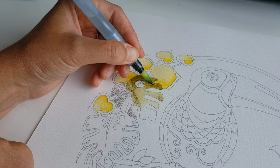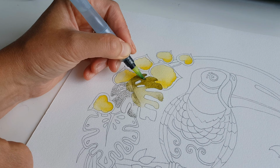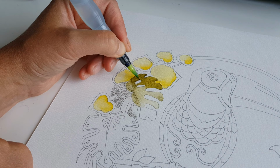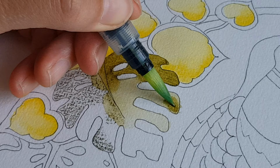I'm really trying to activate all the pigment that comes from the pencil here on the paper. This paper has a little bit of a tooth because it's watercolor paper. So you have hills and dales on this paper, and there's more pigment on the hills than in the dales, as you can see over here. So I'll try to smooth things out as much as possible.